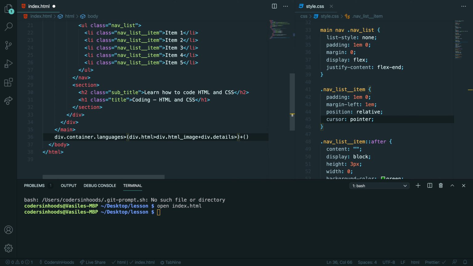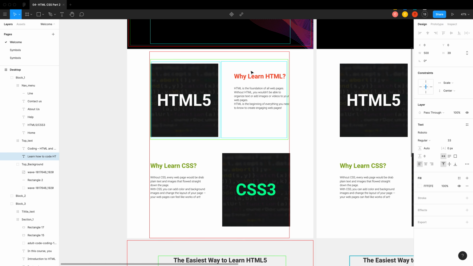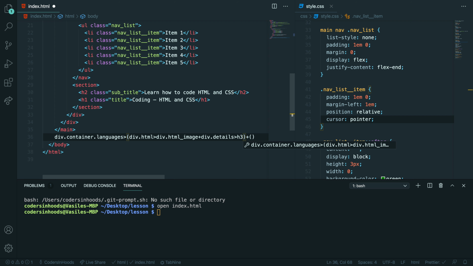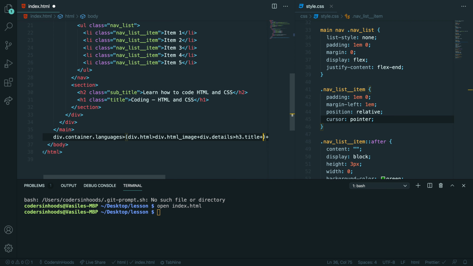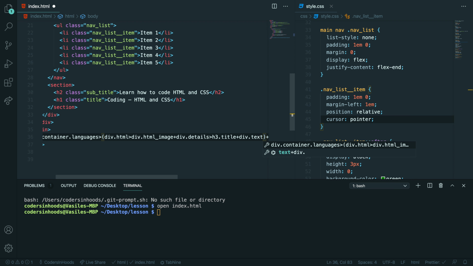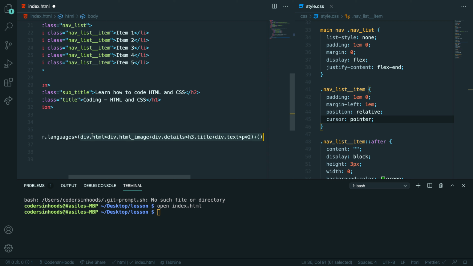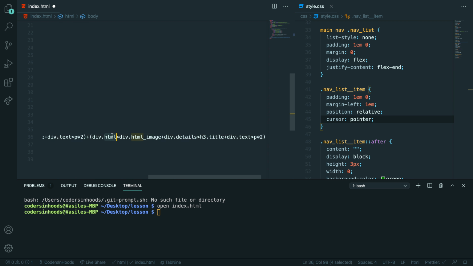And inside this div I want to have, let's say h3 and 2 p tags. Potentially I want to add like a title and another div, text, and there I will have p multiply 2, something like that. I want to have absolutely the same thing for the next one, but here I want to have CSS.